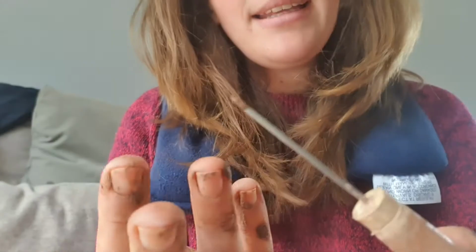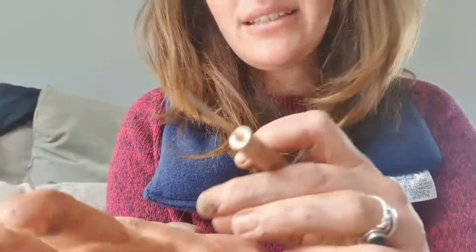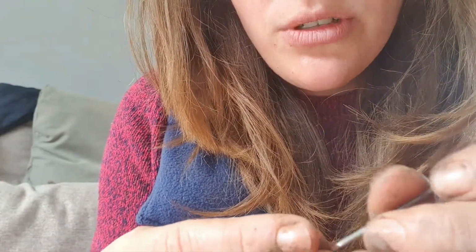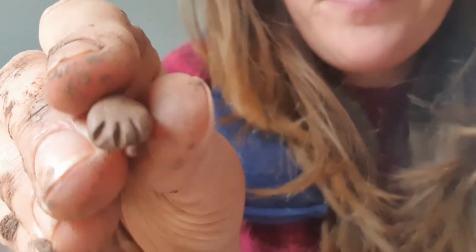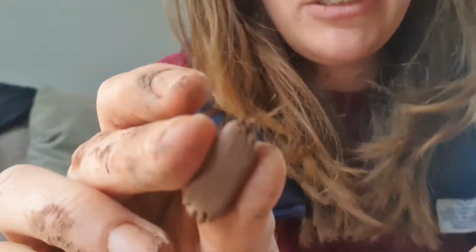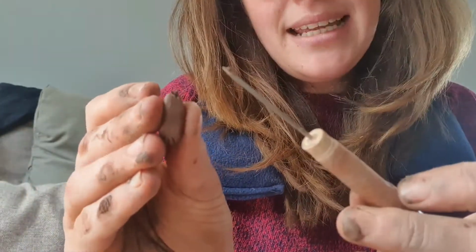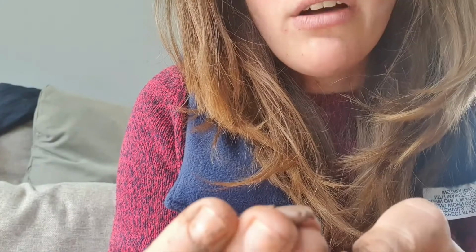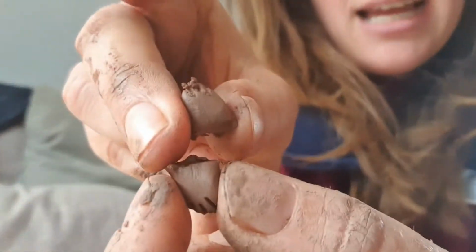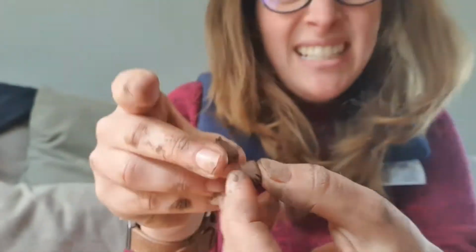So now using my needle, whereas if you guys have got a cocktail stick or anything like that, anything sharp and pointy is perfect. What you're going to do is just draw into the clay some little paws, just like that. He's not very neat, but I don't think that matters, does it? Then what we're going to do is take our needle and we're just going to cut him in half. There we go. And then you've got 2 similar sized matching feet.